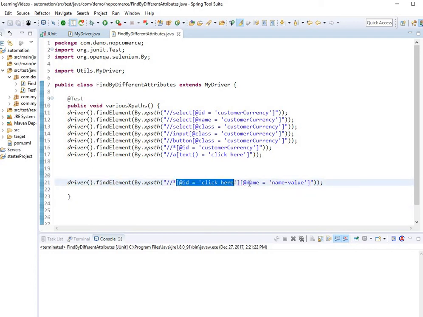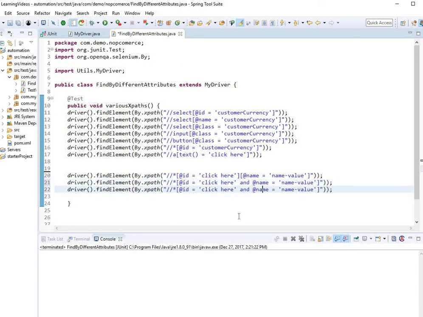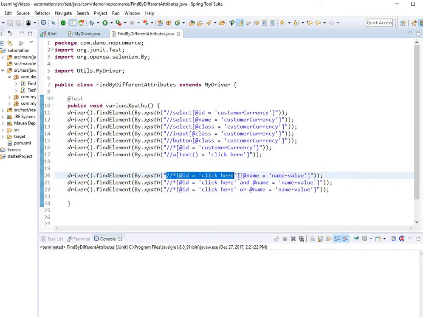So this will take two conditions. Only if both conditions are true, that's what it is going to do. You could give, and also here you can remove these two lines and just write and. What do you do next? You could do or, instead of and you can do or. So basically here you have multiple conditions, right? Not only a single value. Same thing here, id equals, click here, right? Usually IDs are not spaced. I'm just going to write that here. Click here, ID. Let's say that as ID.